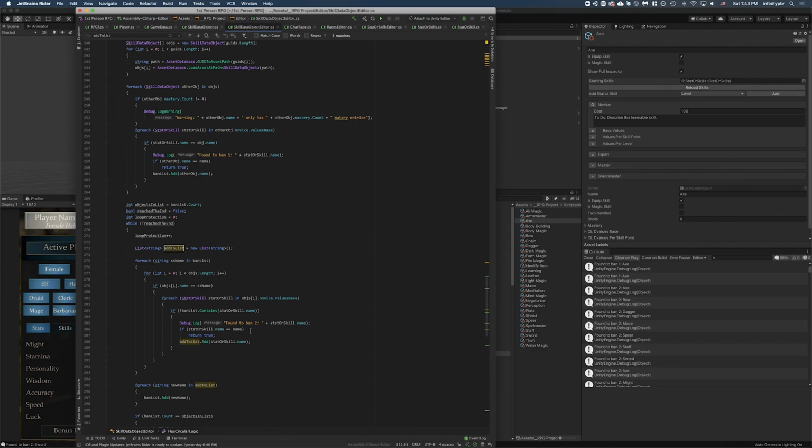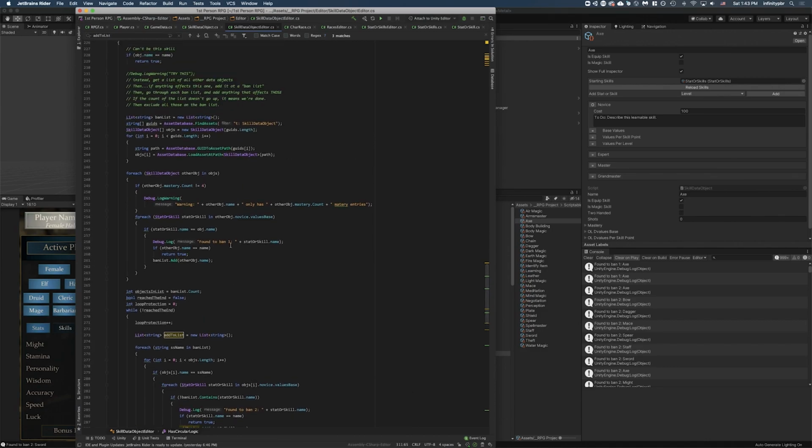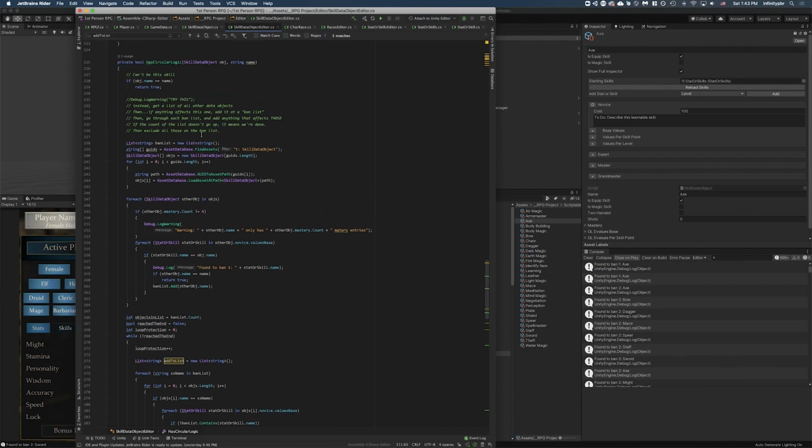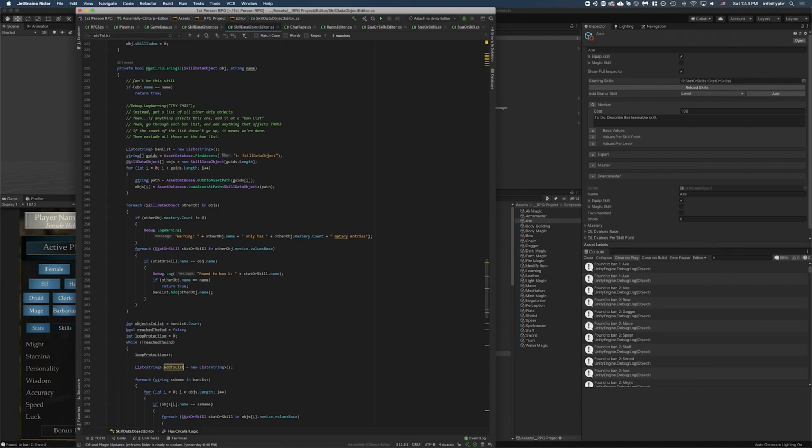I mean, first of all, we shouldn't even be finding axe here at all. We shouldn't find axe to ban. So let's solve that first, because axe shouldn't show up here at all. Skill data object axe.